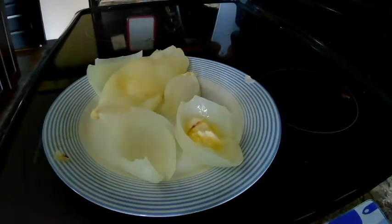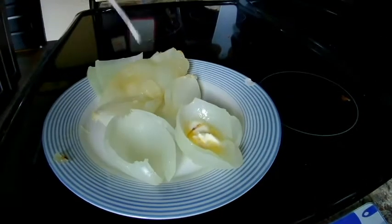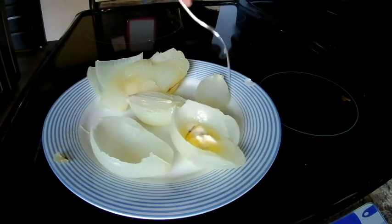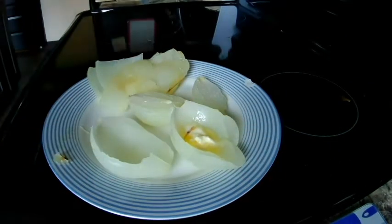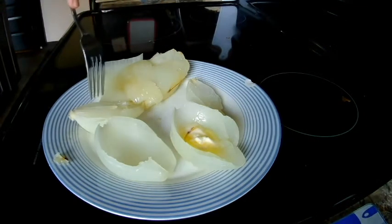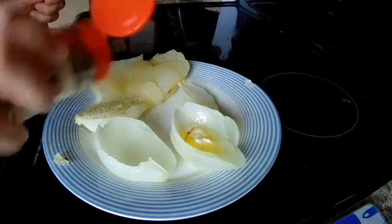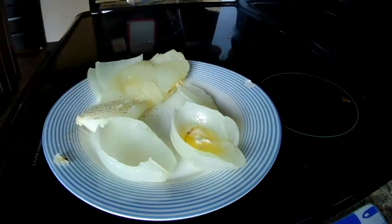Okie dokie. So this one here is going to just have butter in it. It was extremely difficult to cut this open. The onion is very, very slippery. This one, that's the butter. This one here, I'm going to put just the salt on it. Okay, that one's just got the salt. This will be the plain. And this one here will be salt and pepper. Put a little bit of salt on that one, and I'll grab my pepper. All right. So we have buttered, salt, pepper, and plain.